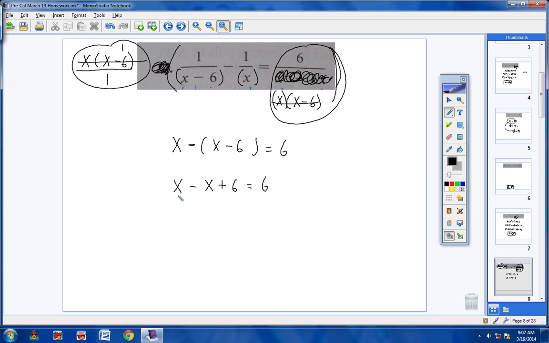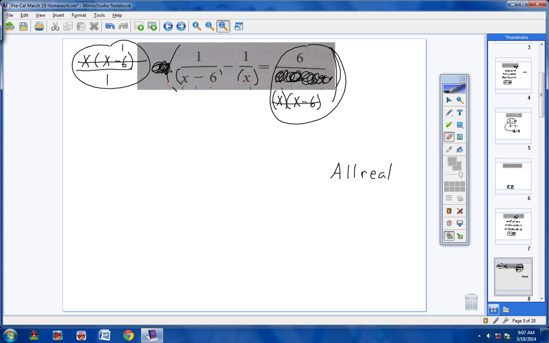Equals 6. Now we're going to combine, this is interesting, we're going to combine our two x's and we get 0x, they all cancel out. Bring your 6 over, you get a negative 6, you get 0. So basically everything canceled out on both sides and you're left with 0 equals 0. Do you remember from Algebra 2 what that means? When everything cancels out on both sides, that means the answer to the solution is all real numbers. That means any number will satisfy this equation. Isn't that cool? You're telling me, Mr. Harrod, I can put any number in and this equation will be satisfied? Yes, I am. That's true.